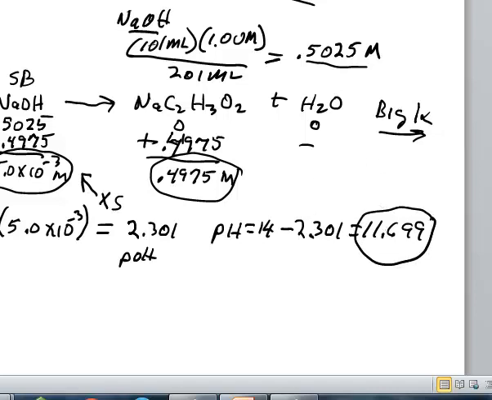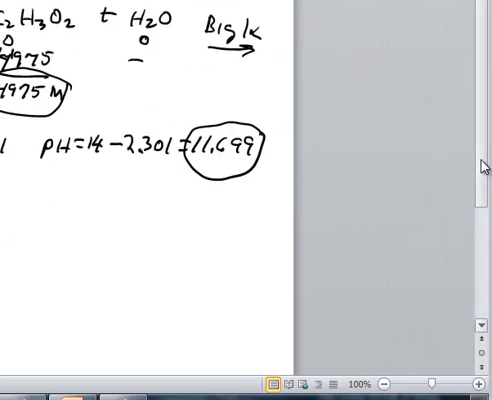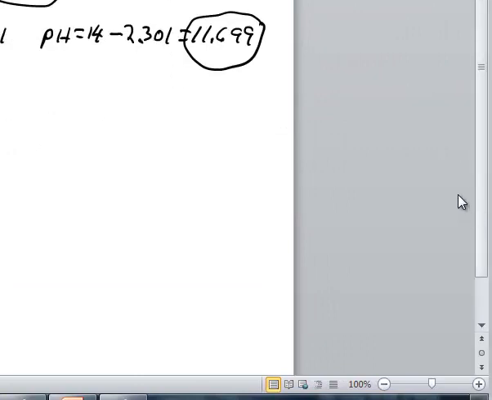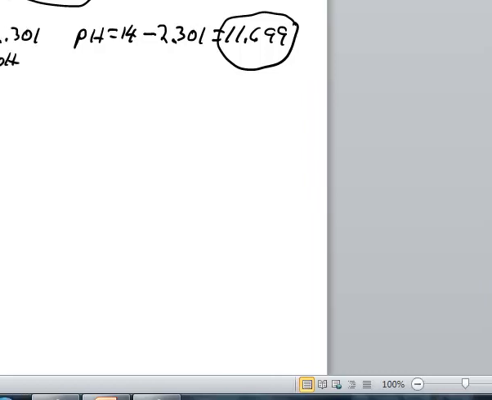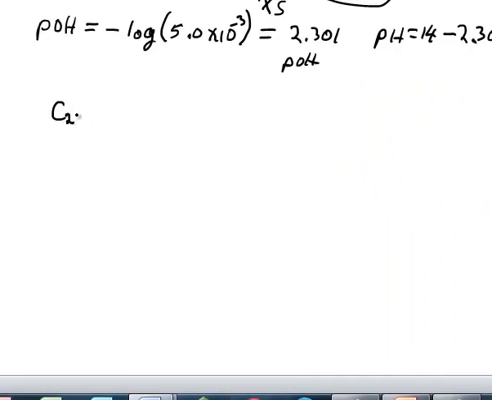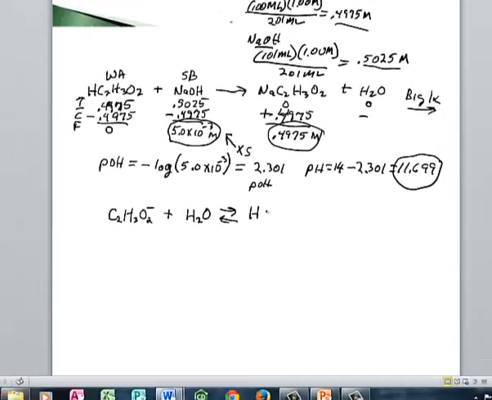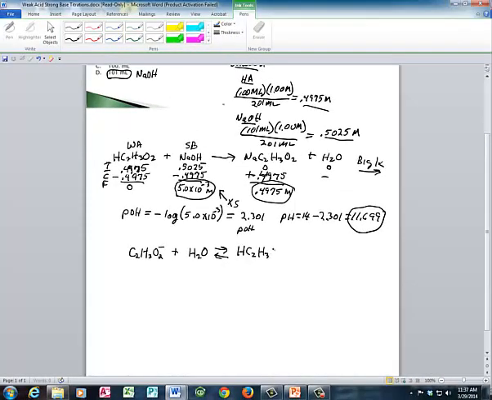So let's see if we can understand why the conjugate weak base doesn't make a difference when we have excess strong base. First of all, how is it that the weak base actually could cause a solution of water to become basic in the first place? Well, this is the reaction that we did at the equivalence point. And that's through the hydrolysis of water by the weak base. It hydrolyzes water to produce HC2H3O2 plus some hydroxide ion.